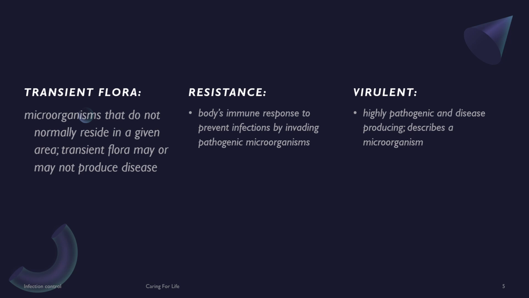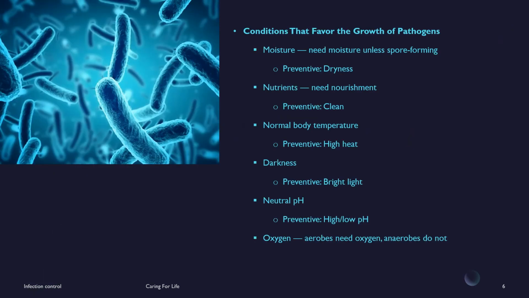All right, so that is a microorganism, or what we consider a pathogen. Pathogens prefer a certain environment to grow: a warm, dark, moist environment that has a food supply. Your body is the perfect place for a pathogen to grow because you have moisture, it's warm, not too warm, and you have a whole bunch of nutrients. Things they don't like are typically bright light, dryness, cleanliness, or fevers, which will destroy a lot of pathogens.